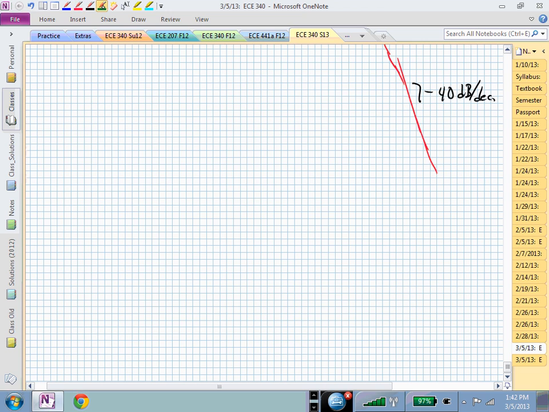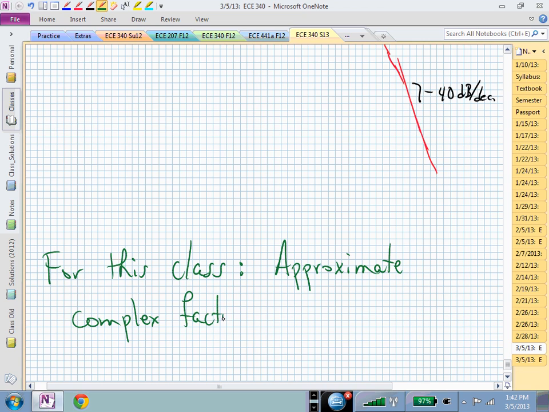No. So if it has complex poles for this class, what I'm saying is we can approximate this complex factor, where zeta is between 0 and 1, by just letting it equal 1. So we're agreeing that for this class, we can simply let zeta be 1. We're rotating those poles, keeping them the same distance away from the origin. We're just making them 2 real equal roots. Question?